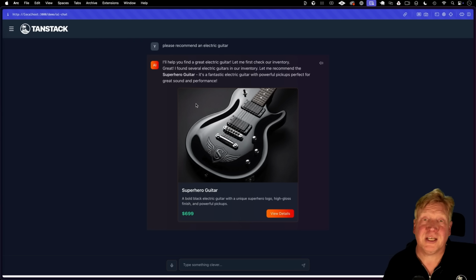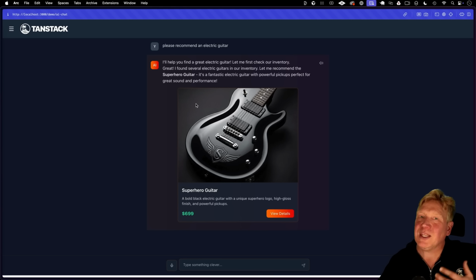And it's important to understand that LLMs plus tool calls basically equals agents. So you have an LLM, it can answer questions about what it already knows, but if you want to actually have it take any action in the real world, like recommending guitars or going and looking at your product inventory, you need to give it tools for that. And that's how you give it agency and turn it into an agent.